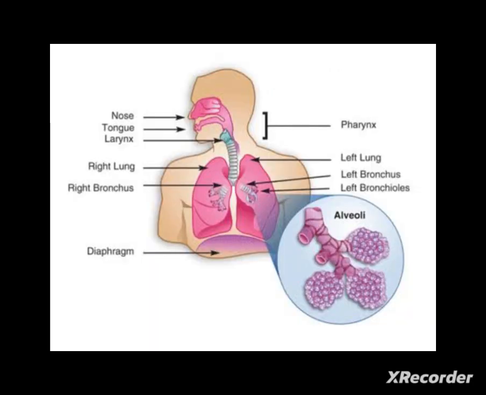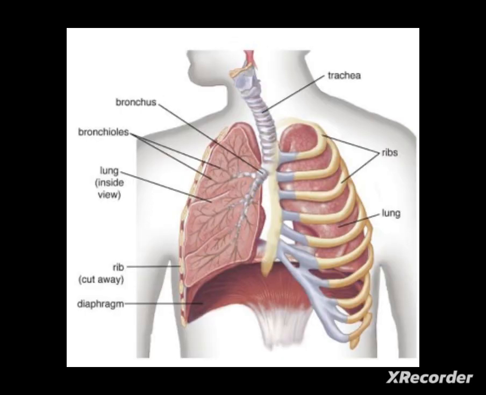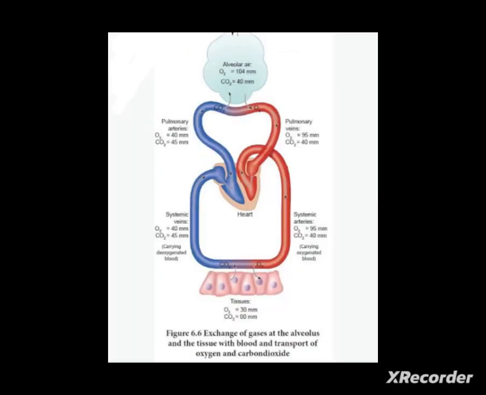Within the lungs, the air passage divides into bronchi, which then divides into smaller tubes called bronchioles, which finally terminate into a balloon-like structure called alveolar sac or alveoli. The walls of the alveoli have an extensive network of blood vessels. When we breathe in, ribs are lifted, diaphragm is flattened, and the chest cavity is enlarged. So now the air is sucked into the lungs and fills the expanded alveoli. Here the exchange of gas takes place.